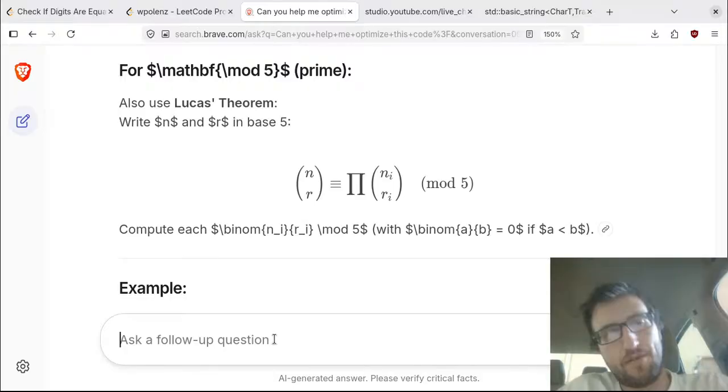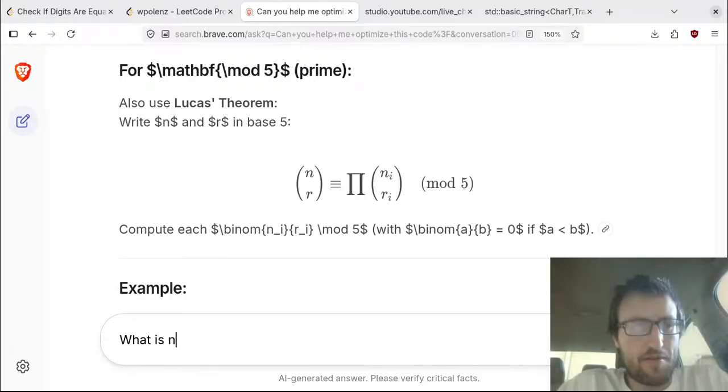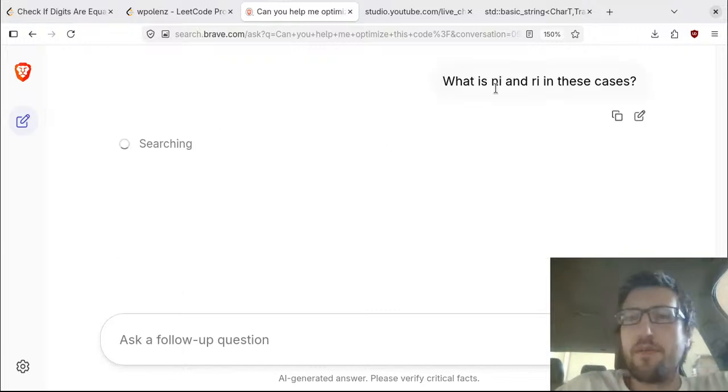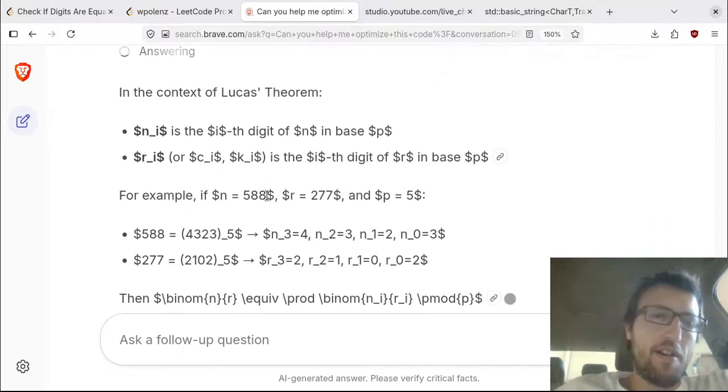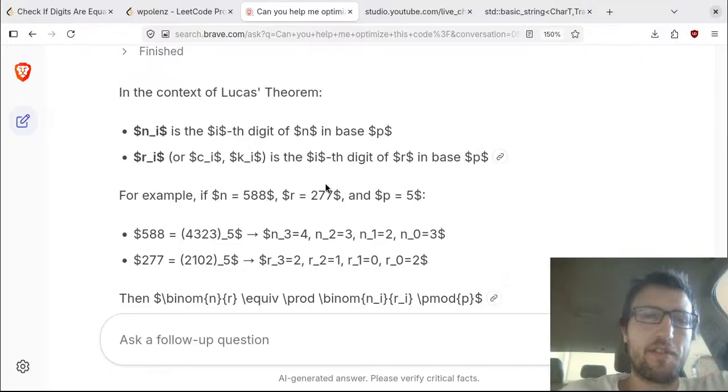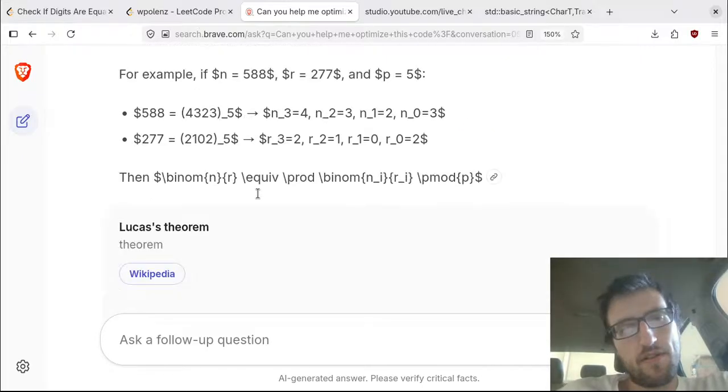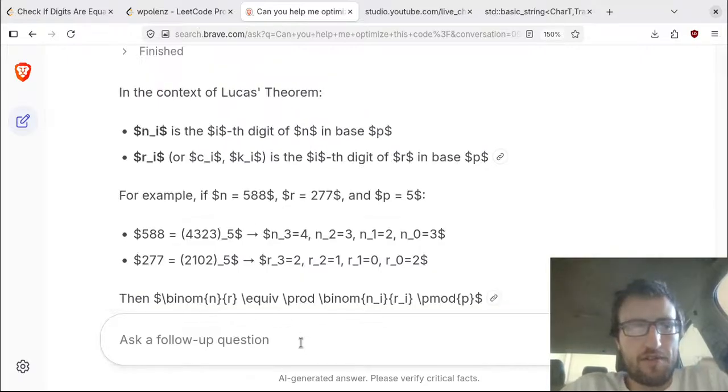What is N_i? What R? I should say what R. It's the ith digit of N in base P, and the ith digit of R in base P. Is there an efficient way to calculate those digits?